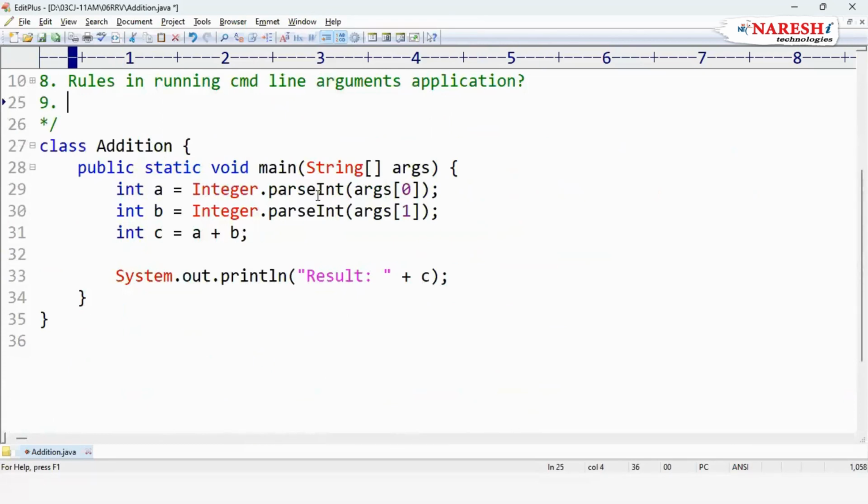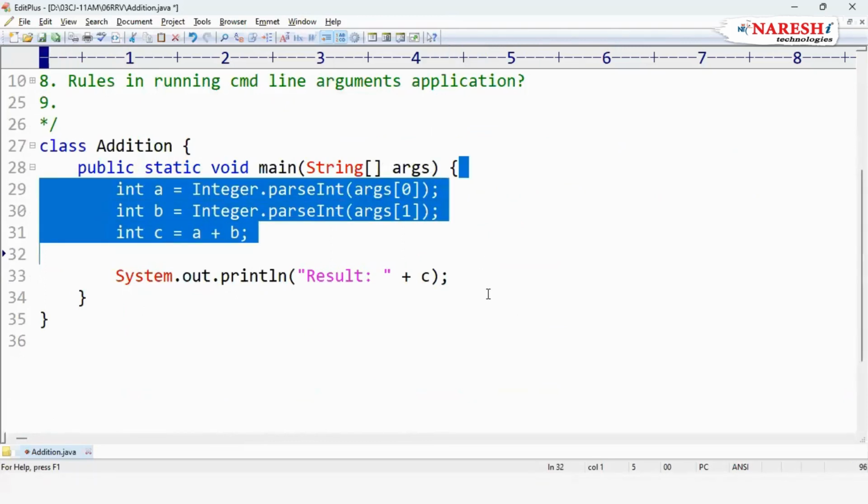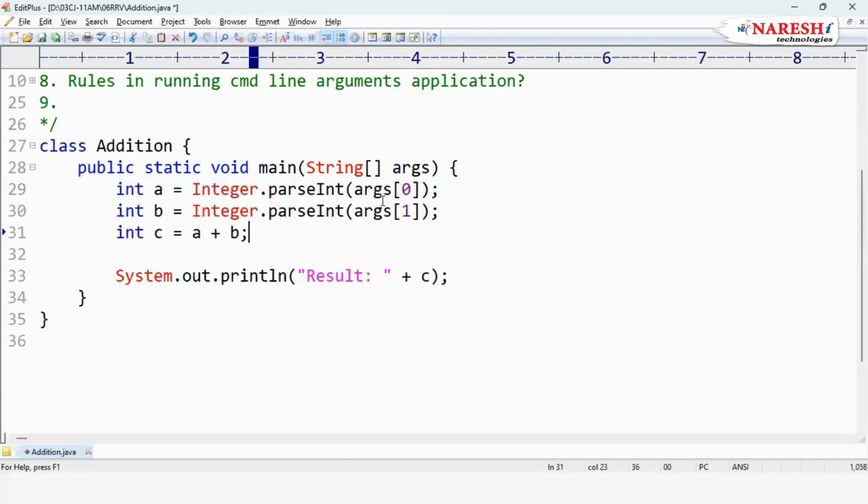I want to enter 10 values from the command line. Your program should read all 10 values. I want you to read all values I am entering from the command line. Can you read? How? args[0], args[1], args[2], args[3], args[4]. Tell me, how many values am I entering from the command line? How many args calling lines do you have to write? 10. 10 starts from 0 to 9. I'm entering 5. Already you have written 0 to 9, right?